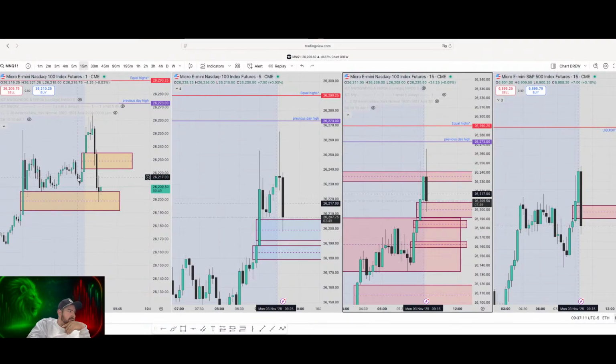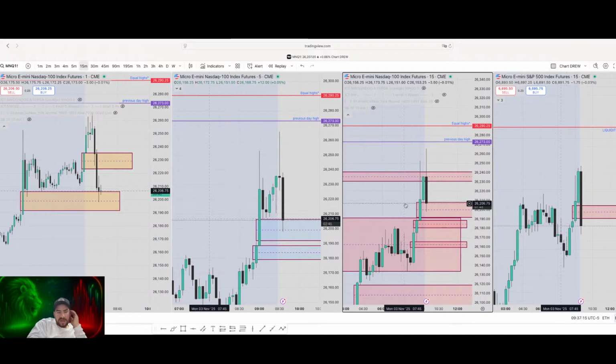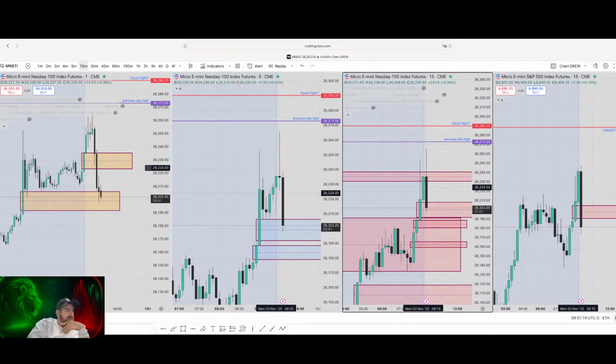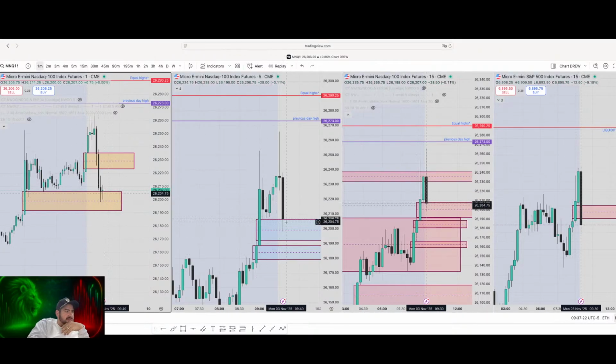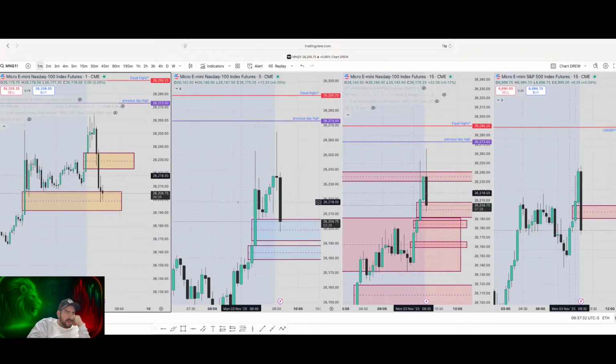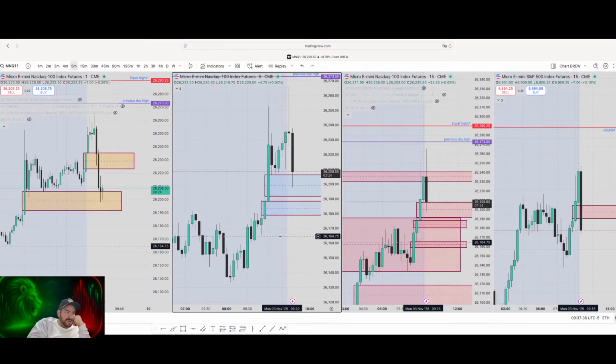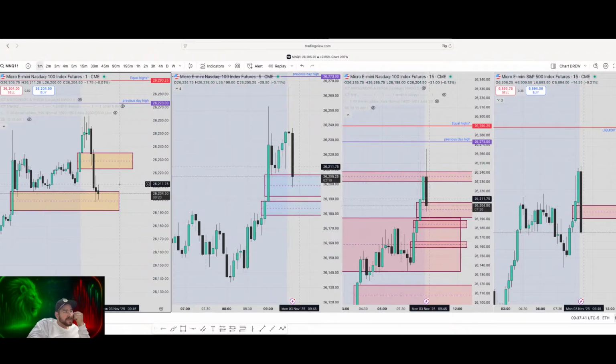We see this go down, all that. That's cool and all, but I want to see it on the 5 or 15 first, not just on the 1 minute. You'll take a lot of losing trades if you're just looking at this. Look at the 5 minute, look at the 15 minute, take a setup off of that, and make sure it makes sense. Right now we're tapping into a 5 minute. It doesn't make sense to go short yet, not until this gets passed up or that gets passed up, and then maybe we can go short. But I really don't want to go short. I'm really looking for the upside.